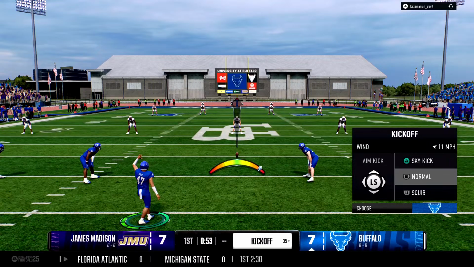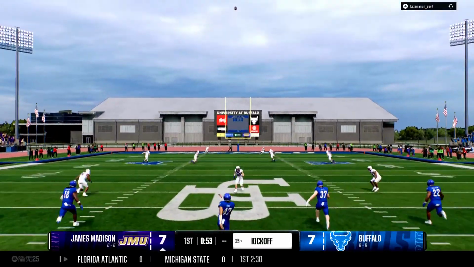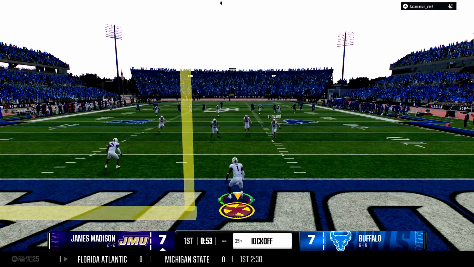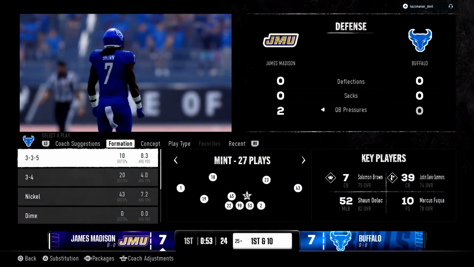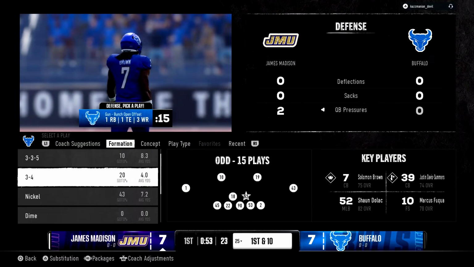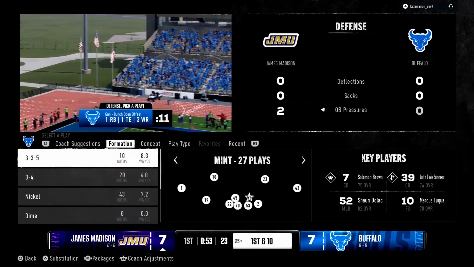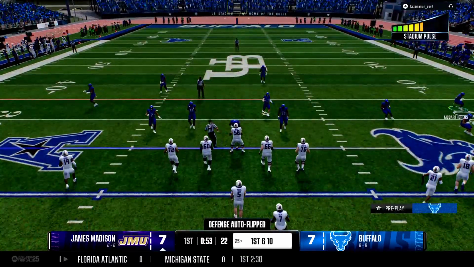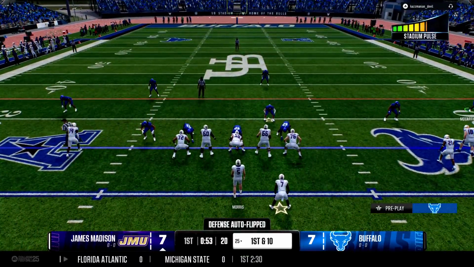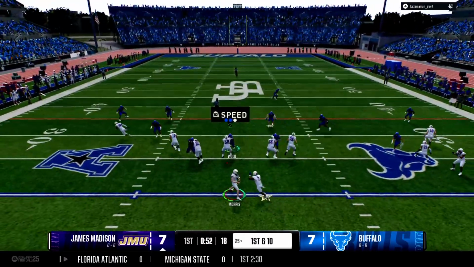All tied up and just about set to kick it away. The kickoff bounces through the end zone. They'll bring it out to the 25. James Madison sends the offense back onto the field. Jesse looking to take it down the field for back-to-back touchdowns.